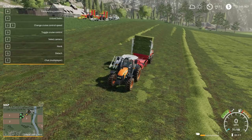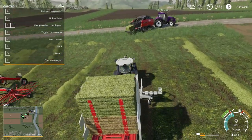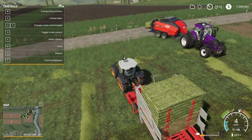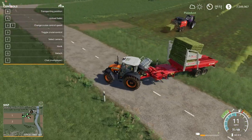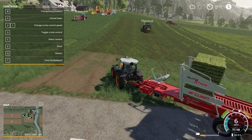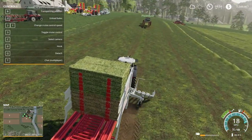Okay, so we've got the tedder coming through. Tedder coming through. So he's got it all. I think the slowest part now is going to be just the baling, just getting it all baled up and then getting the bales picked up. It's actually looking pretty good right now. We're about a quarter of the way through the field.